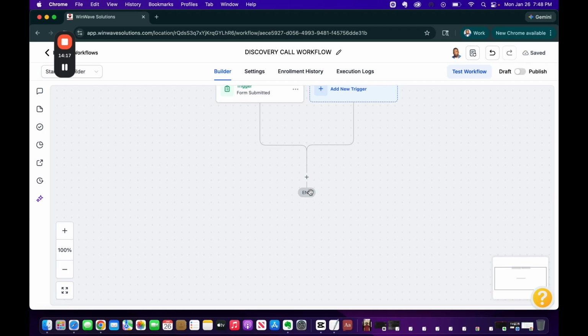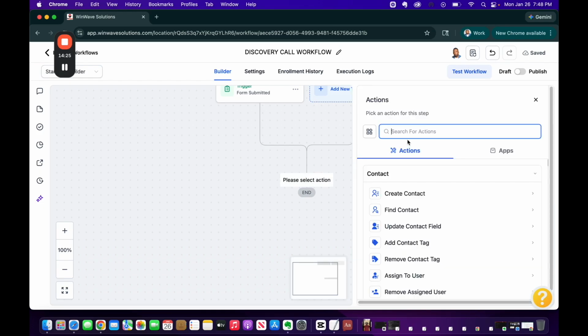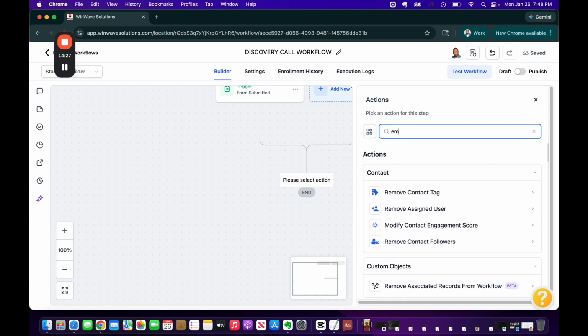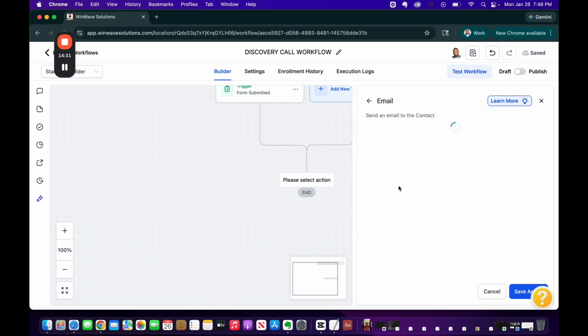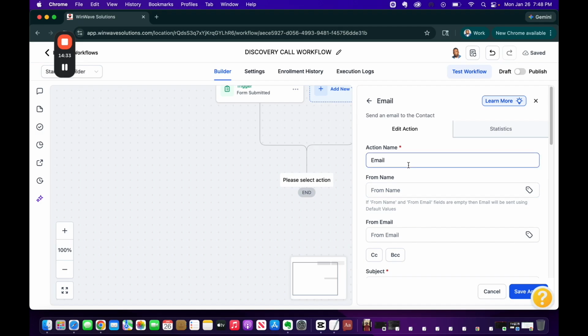All right. Now, the next step we're going to do is send email. So we're going to type in email. All right. Action name, keep the name as email, or you can name it something else, but let's keep it as email.